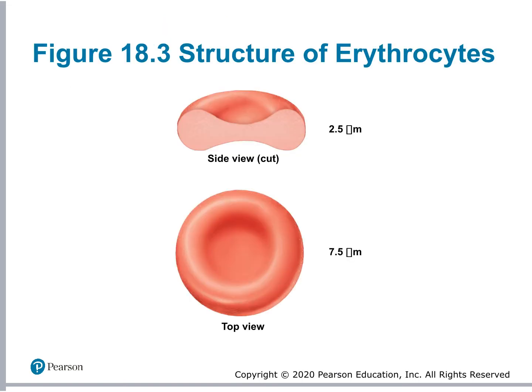So this is what a red blood cell looks like. It's a biconcave disc. That means it's a disc, which is round. It's not a sphere like a ball, and it caves in on the front and it caves in on the back side, which is why it's called the biconcave disc. Again, all it's going to do is carry gas. It ejects its nucleus and most other organelles so that it can carry as many hemoglobin molecules as possible.